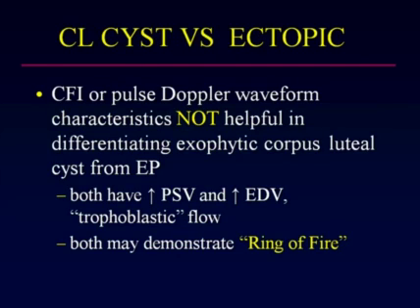However, color flow imaging and the pulse Doppler waveform characteristics are not helpful in differentiating the exophytic corpus luteal cyst from an ectopic pregnancy. Both will demonstrate increase in peak systolic velocity and increase in end diastolic velocity, the so-called trophoblastic flow, and both may demonstrate that ring of fire.